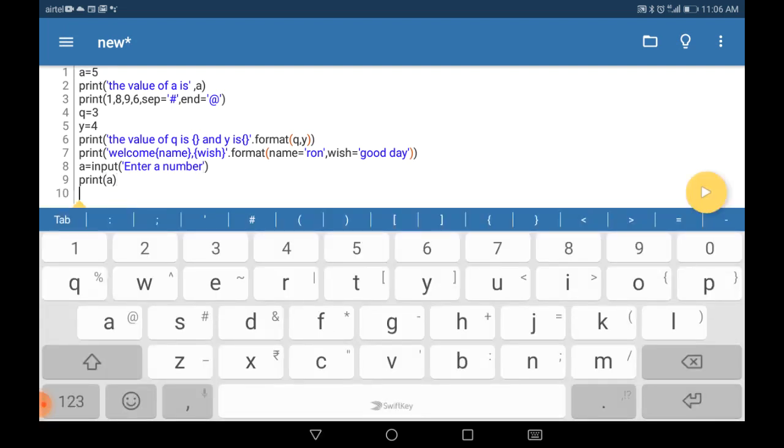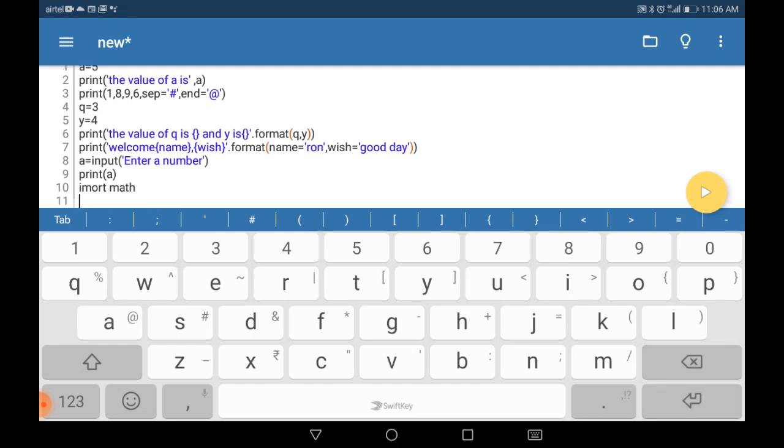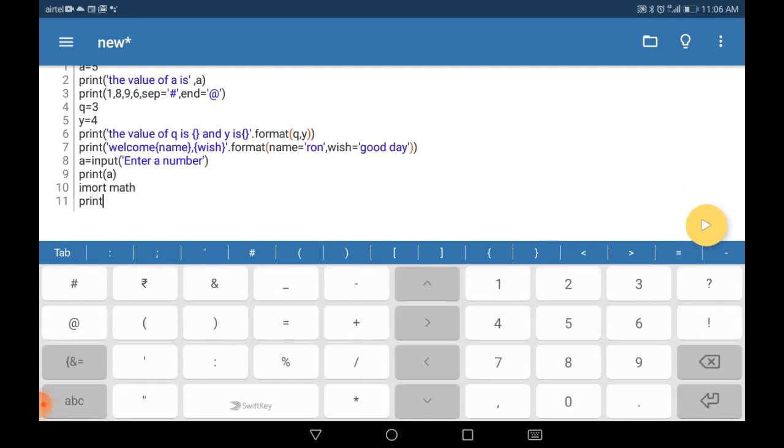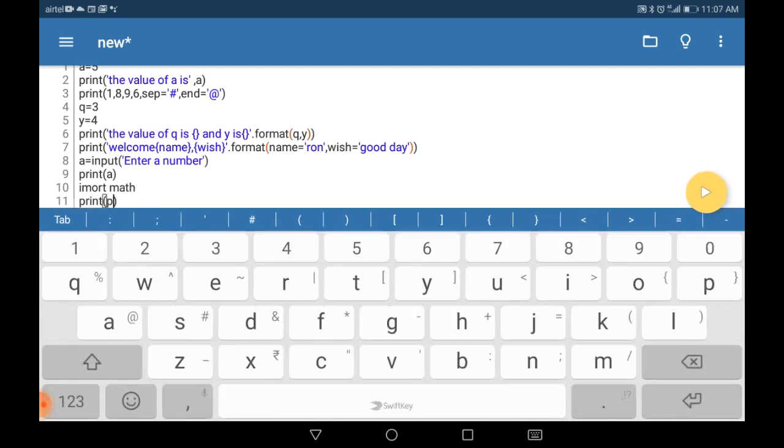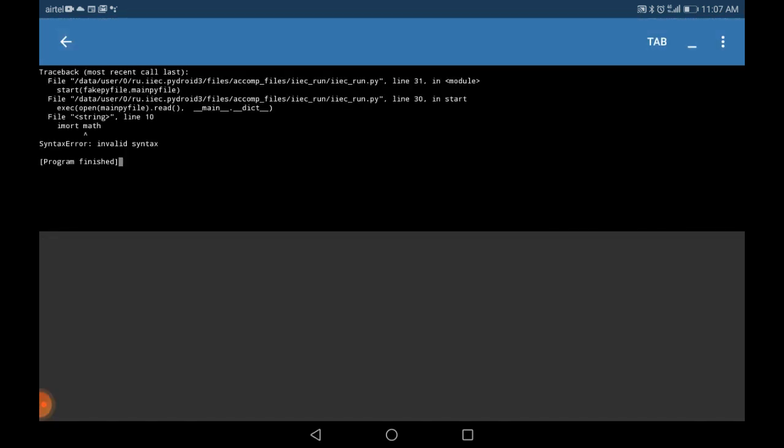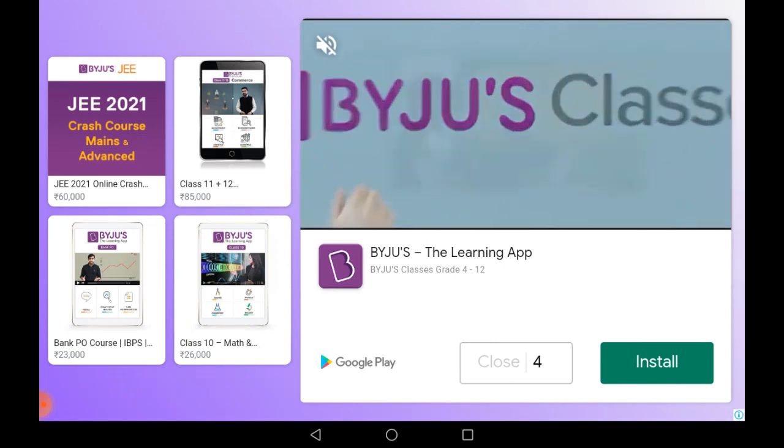And next is import. I am importing the math module, and I am printing the value. There is a syntax error.